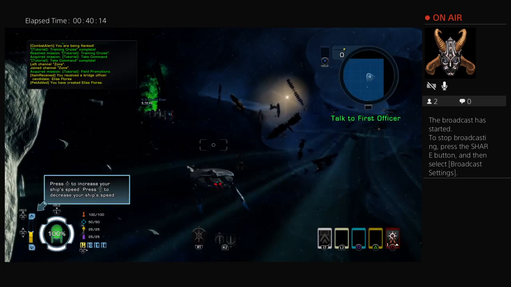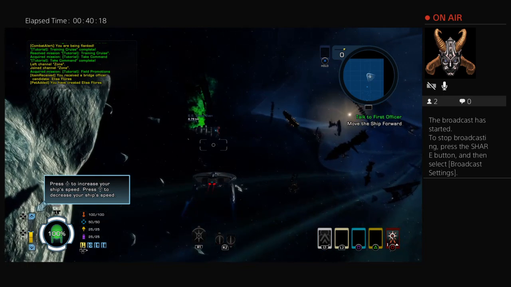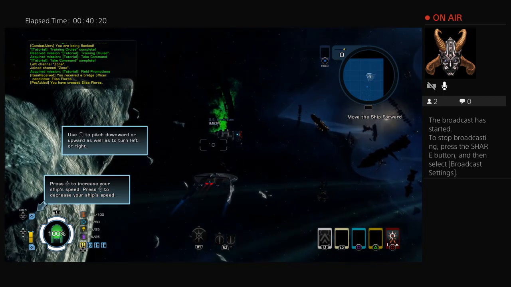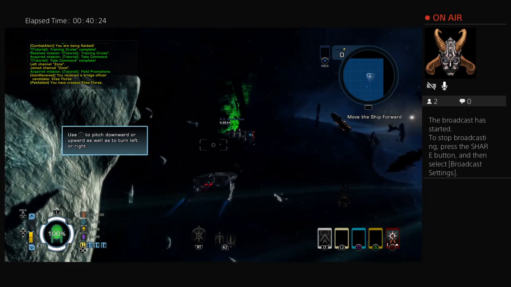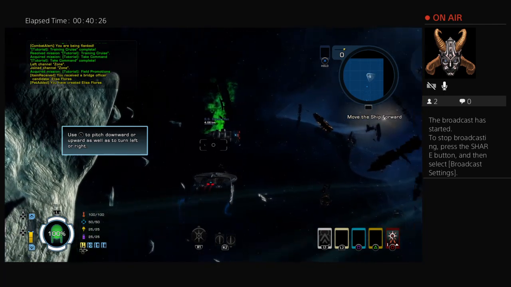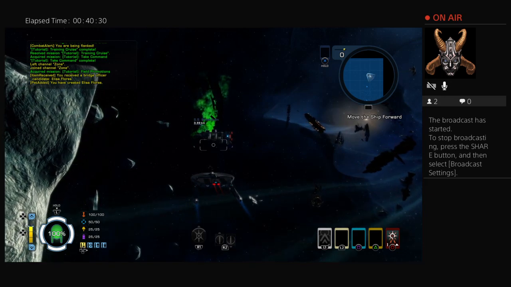Press up to increase your ship speed. Press down to decrease your ship speed. Use the left stick to pitch downward or upward, as well as to turn left or right. Come on, get to where I need to go.